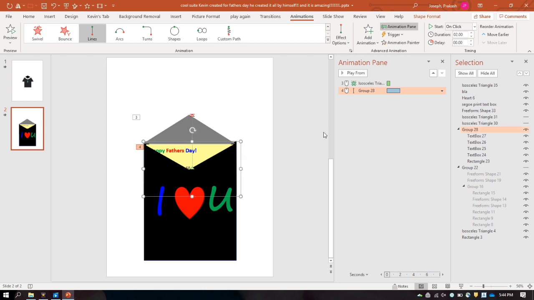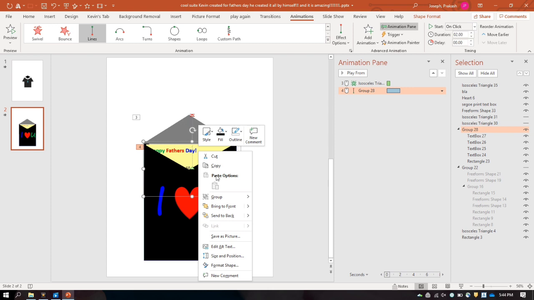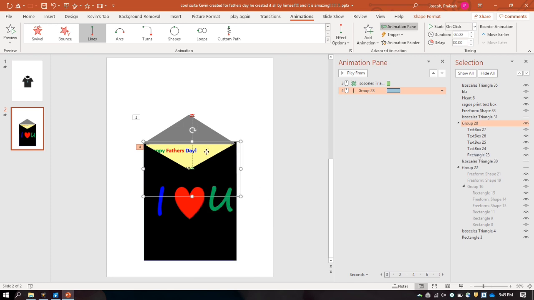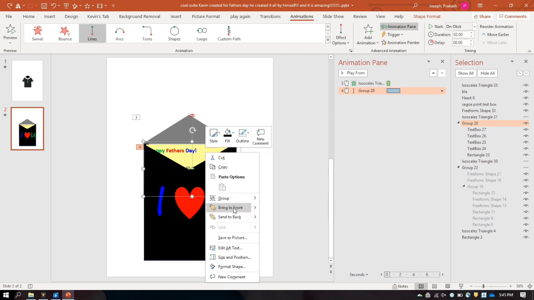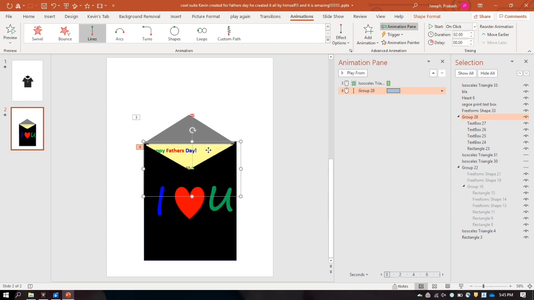So if it's showing, if it's going behind that flap, you can just do bring forward. Control Z, right click, and then keep going: bring forward, right click, bring forward, Control Z to reset.